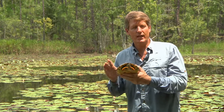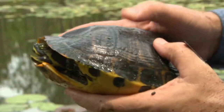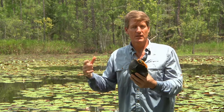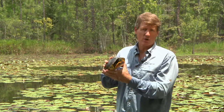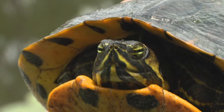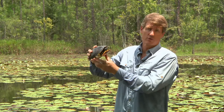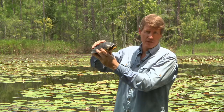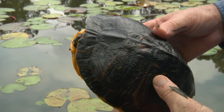Now when you think of protection, turtles are a great example. Of course, they have this hard shell. Now this shell is wonderfully protective. It protects them against raccoons and all sorts of other predators that might especially try and eat them when they're crossing land. I guess the one exception would be alligators. And if you get a really big alligator, of course, it's gonna take a 10-footer or so, it can crush a turtle shell. And they can work them to the back to those big crusher teeth, and they can actually bust through one of these shells and eat a turtle. But again, it would take a pretty good size one.